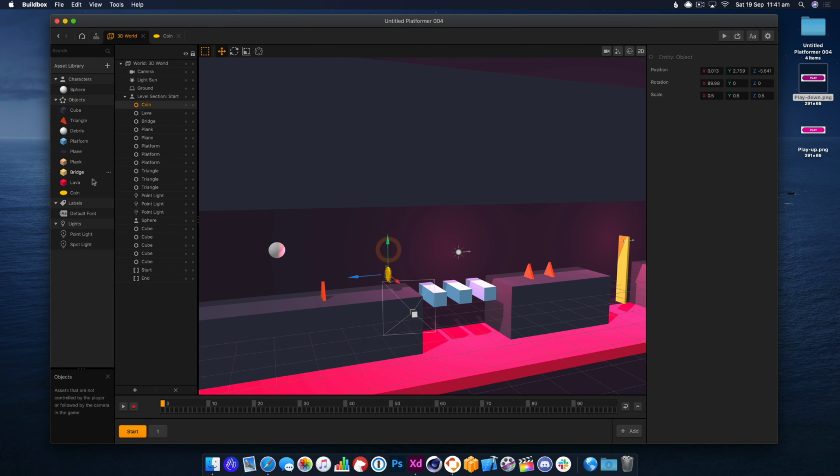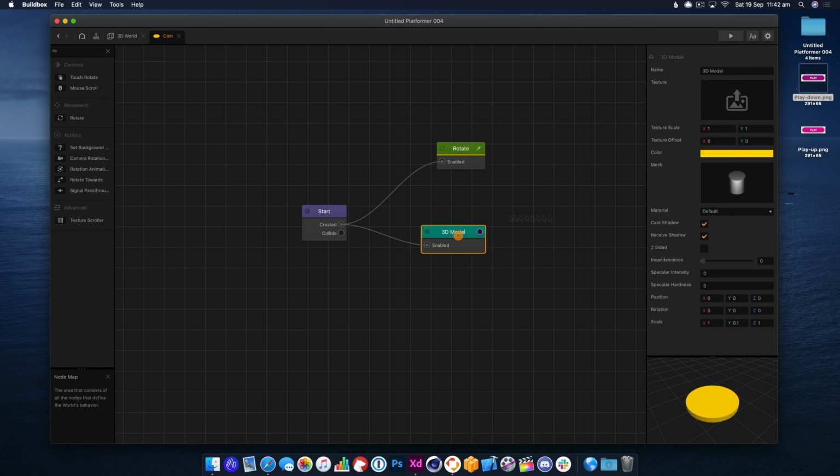Okay, that's looking good. One of the other things you can do in here is you can add multiple 3D models to the same object, which I used Buildbox for a long time and didn't realize this. So what I'm going to do here is we can add a bit of detail to the coin.